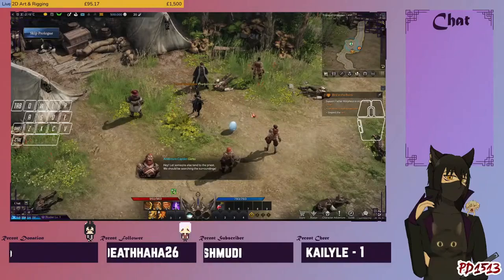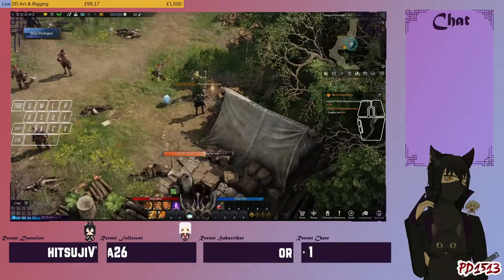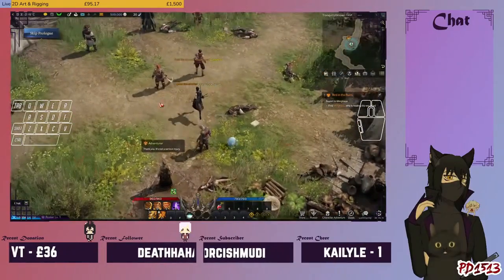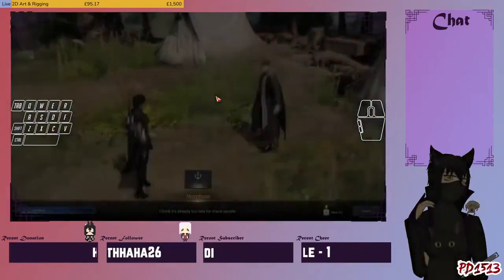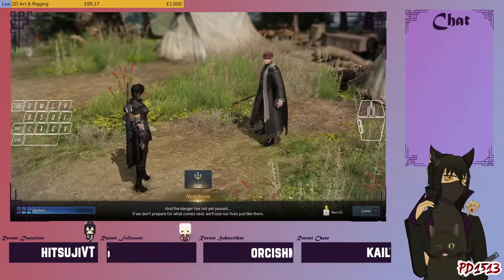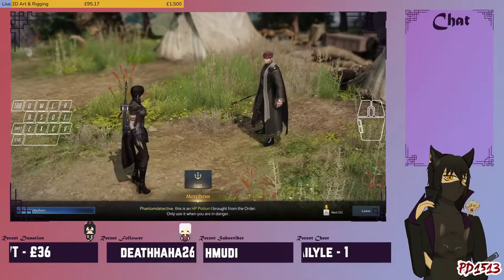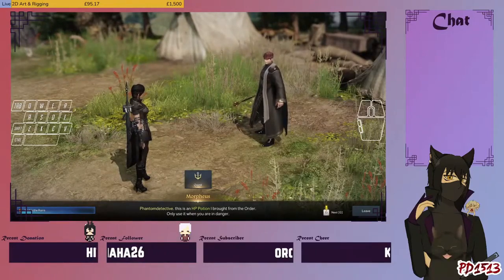Hey, let someone else tend to the priest. We should be searching the surroundings. Thank you. It's not a serious injury. I think it's already too late for these people. And the danger is not yet past. If we don't prepare for what comes next, we'll lose our lives just like them. Phantom, here's an HP potion I brought from the Order. Only use it when you're in danger.